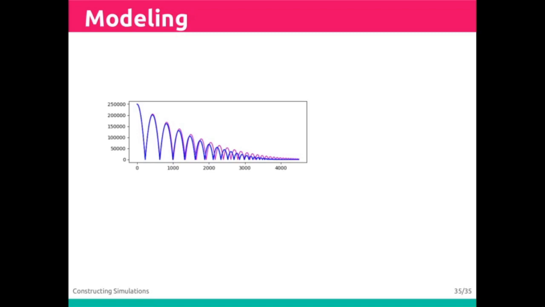In solving the homework, I've made certain assumptions about the numerical problems that you need to solve. You need to hew to these assumptions as closely as possible, because otherwise you'll end up with a simulation that looks like the purple line, the magenta line, whereas I'm asking you to solve something that looks like the blue line. So that's something to keep in mind as you work on this.